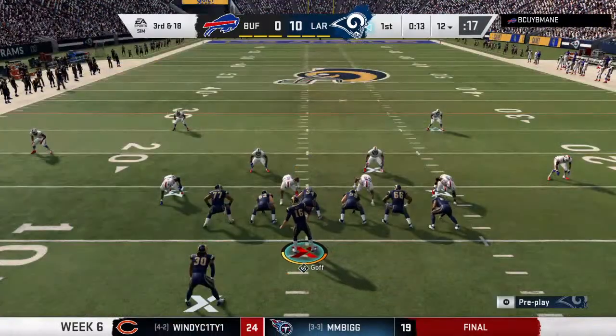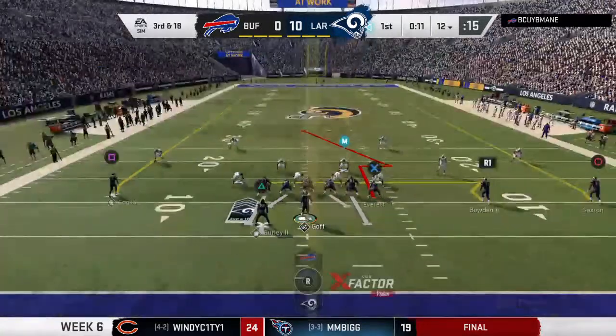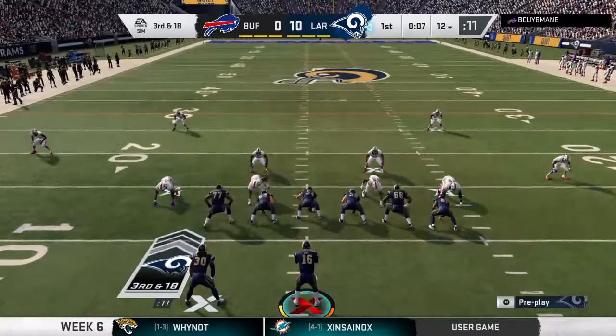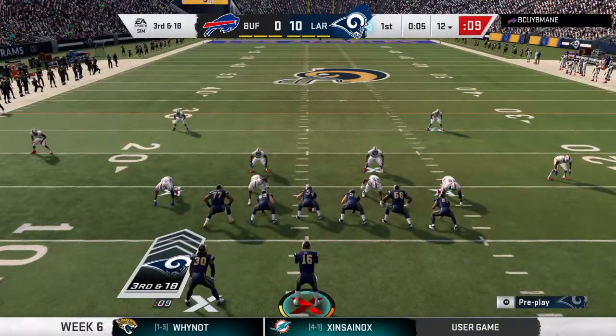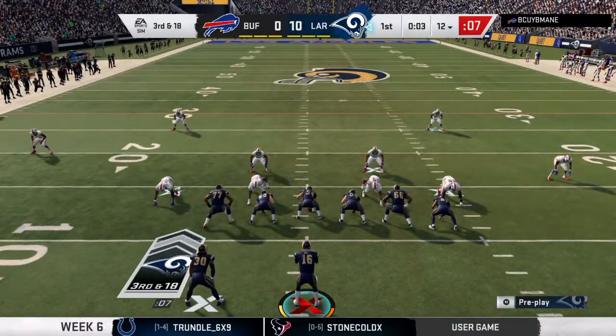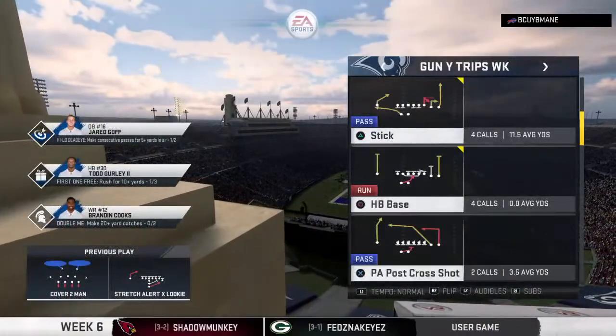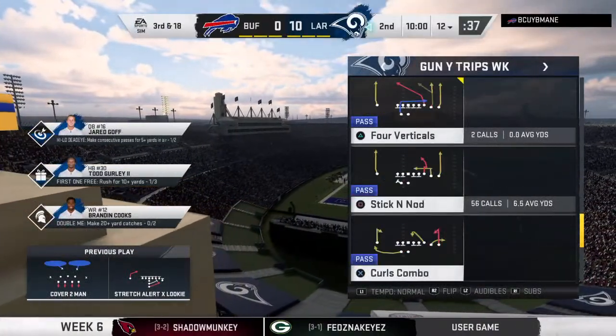An extra defensive back here for the Bills on 3rd down. 10-0 the score after one on EA Sports.